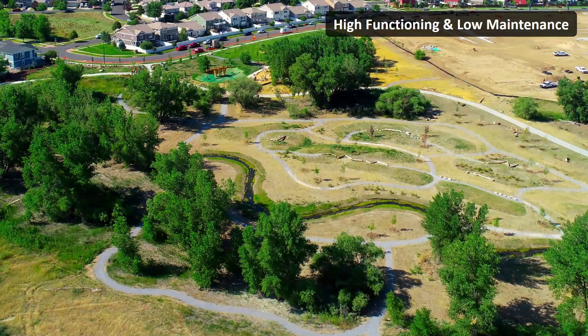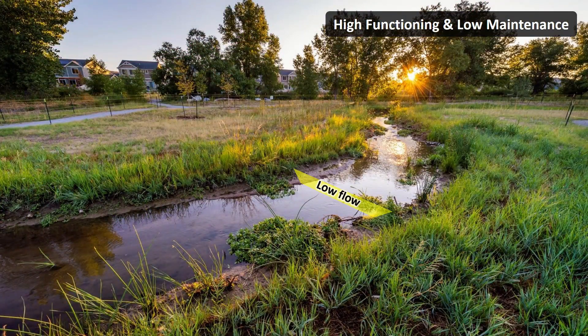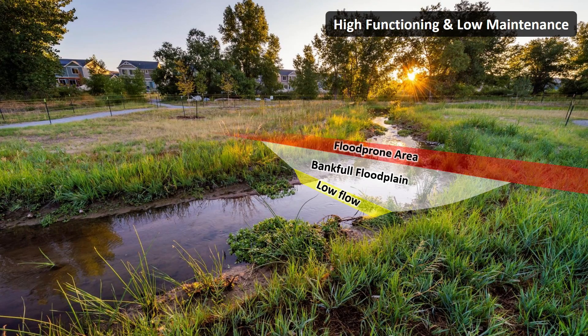Before I show you the improvements we built, I'd like to show you how we ideally build projects when we have enough space. Our goal is to create what's called a high-functioning and low-maintenance stream, or HEFLAMS. A HEFLAMS not only minimizes flood risk, but it also mimics natural stream processes, which leads to lower lifecycle costs and creates an abundance of ecological and community values on a daily basis when there is no flood. When we have sufficient room, we have room for daily flows, the bank-full flow — which is the flood event that's both common enough and big enough to do the most work on the bed and banks — and when rare but large flood events come through, the flows can spread out with water getting inches deeper rather than feet deeper. Here we may only require maintenance with a weed whacker and a trash bag, and vegetation creates stability instead of rock, metal, or concrete.